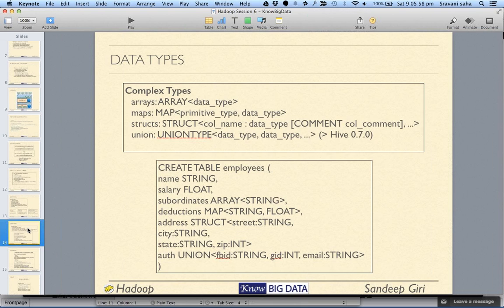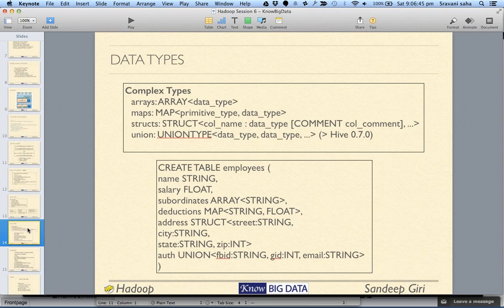Because when we deal with structured or unstructured data, we might have a complex data type such as a JSON format, and that needs to be mapped to one thing or another. All right. So, therefore, the complex data types are required. An array is basically something like 1, 2, 3, and so on, and in this array all the values have to be of the same data type. You have to define that data type. It's not optional. You have to define all the data types properly.